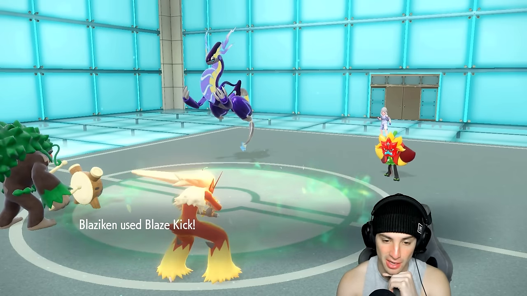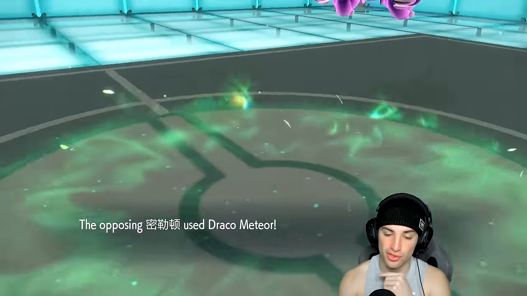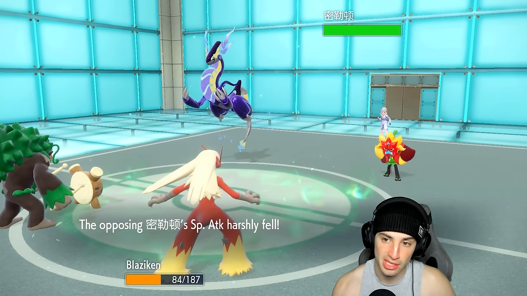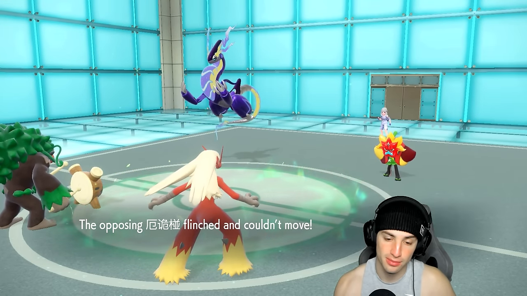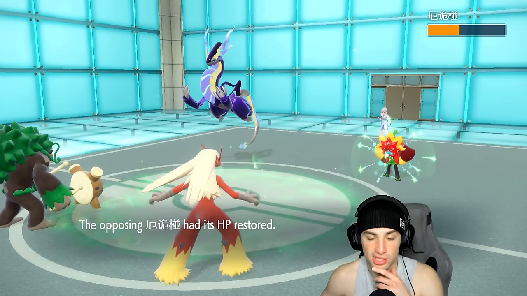So we Fake Out the Ogerpon. We go for a Blaze Kick into it, doing some nice damage, and he's going to end up going for Draco Meteor into you, which honestly will still do nice damage. Now you're minus 4. And Ogerpon's flinching. So now I got some speed cooking. You could Spiky Shield.